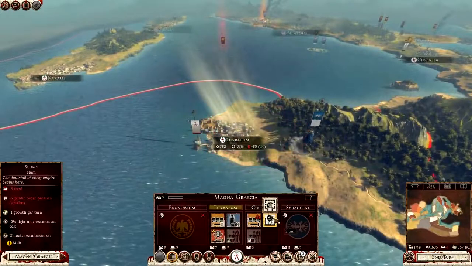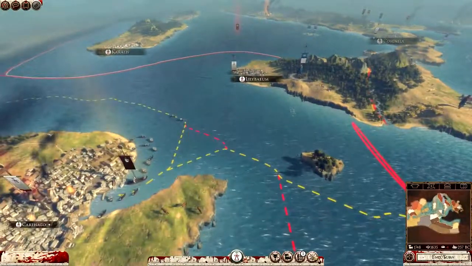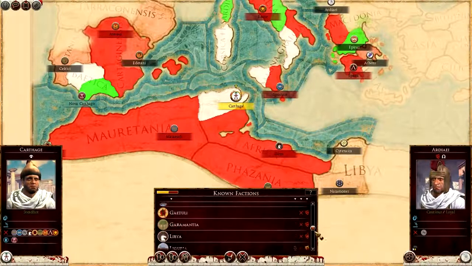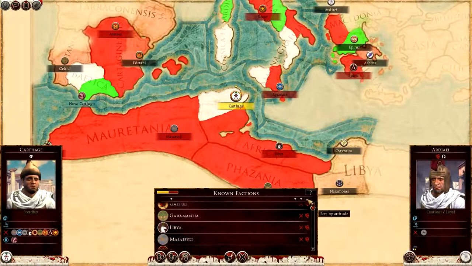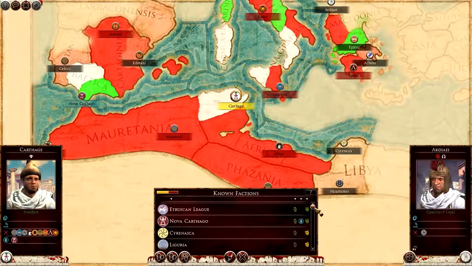So we have slums in Cosentia. That's not good at all. I'm trying to remember where I am with this campaign. I should probably have watched my last video for this. Oh yeah, we've got Baetica. I was planning to take out the Romans in one swift go, I believe. Let's bring the attitude up. Epirus likes us, Etruscans like us, and Nova Carthago is still allied with us, which is good.